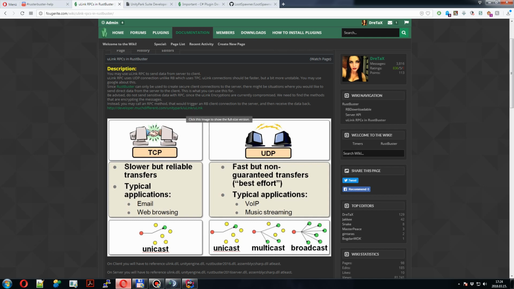If you want an encrypted protocol that is currently secure and reliable, you should pick TCP, which is built into RustBuster. The only, let's just call it, back-off or bad thing about RustBuster's TCP is that it's not constant, and it can only be called by the client.